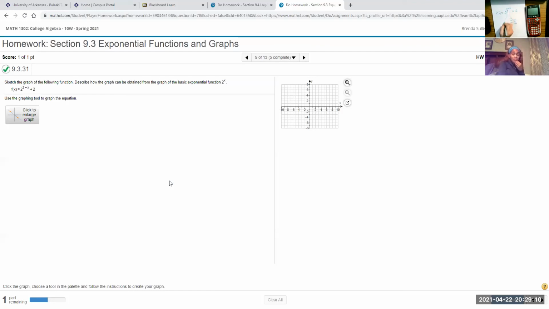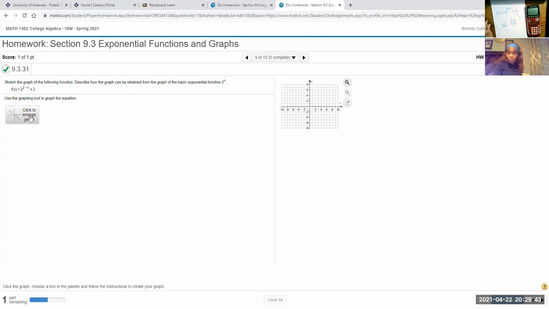This 2 that's up there with that x and it's little bitty is a horizontal shift, and it's opposite of what you think. So instead of being +2, it'll be a -2, or I go to the left 2. Okay. And this one out here is an up 2 because it's +2 on the outside. See that? It's +2 on the outside, so that's up 2.